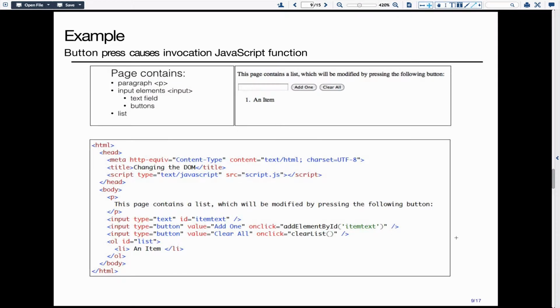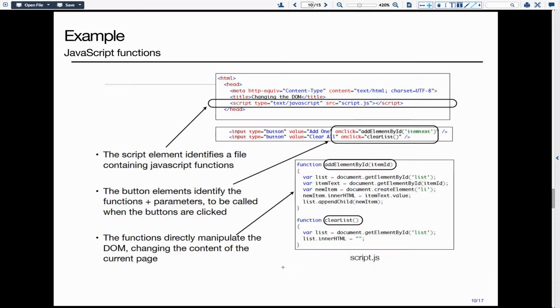This is a simple example you might go through later on. We're including a JavaScript file. We're installing a simple event handler around the button, two of them in fact. One which adds an item to a bullet list, and the other which clears that bullet list. These functions came in on script.js, so they're included from a separate file.